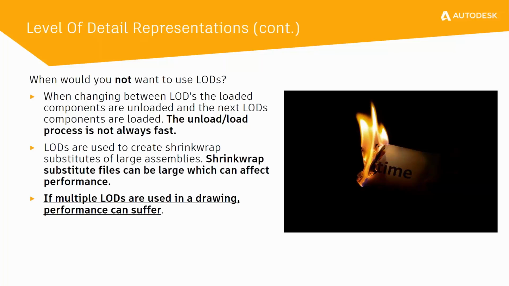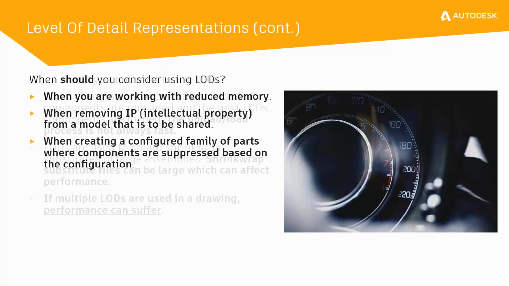And we mentioned this in part 1 of this webinar, and that is if multiple level of details are used inside of a drawing, performance can suffer. The reason being is that when you open a drawing that's got multiple level of details, in essence it's opening multiple assemblies in the background into memory that it's managing when you're working on those drawings, which is not the case for view reps. So what we would recommend is that you use one level of detail in a drawing, which will help you manage your memory usage on large assemblies.